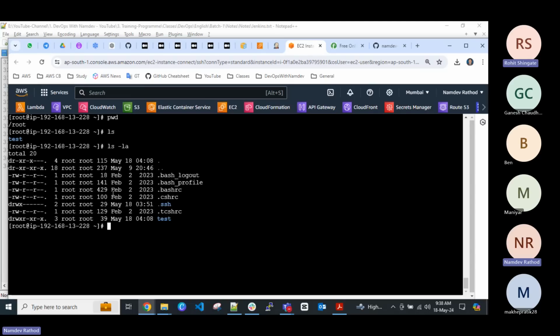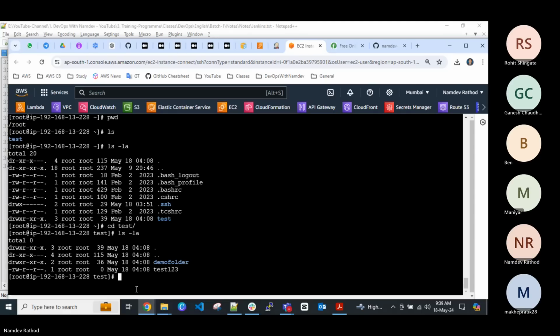So what will happen? I am in the root now, and I have created this test folder. If I check the ownership, we can see it's root by default because I am creating from the root user. Inside that, you can see the options. The main test folder is the parent folder.